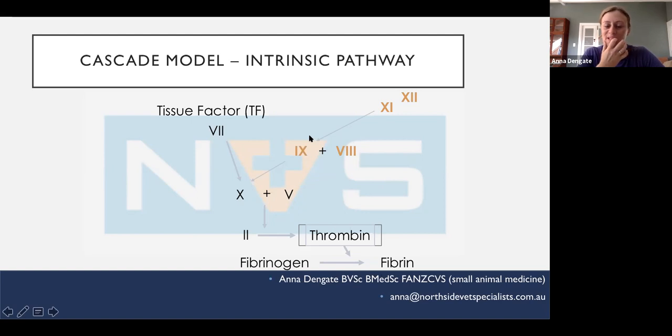This pathway also kind of implies that factor 12 is just as important in coagulation as factor 8, when in reality, if you're deficient in factor 12, you're actually more prone to clot formation, so hypercoagulable, as opposed to deficiency in factor 8, where you'll have catastrophic bleeding. So this model just doesn't really tell us how important the different factors are. And it also implies that we don't fully understand how clotting is occurring if we're using this model to model how clots are forming.